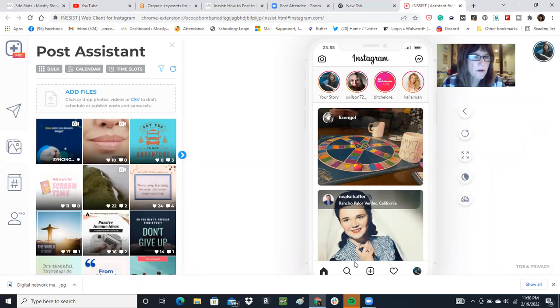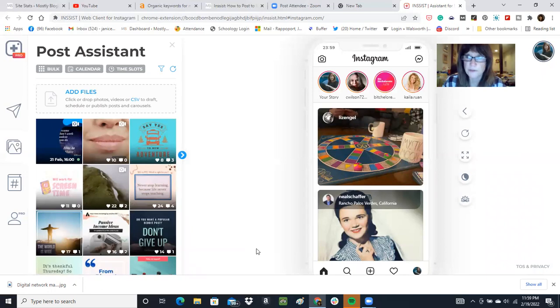Now notice what's going on. Immediately in my grid is my video post that I have set to go on Monday. And it's giving me the option of making sure that I like it before I go ahead and confirm this. And I do. As you see, the colors are working for me. A little bit about Instagram strategy as far as aesthetics in your grid. I have dark here, I have dark here, and it's telling me that I have this set for Monday at 4 p.m., which is fine. So that's really all you need to know about Inssist.